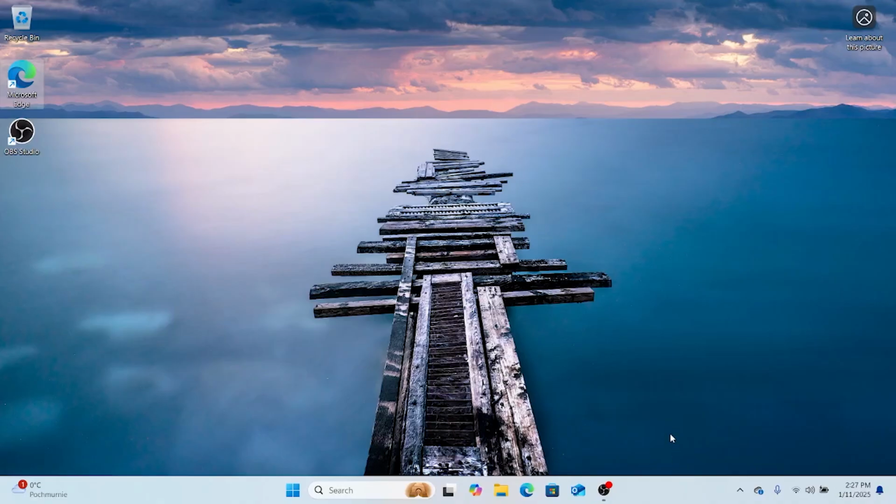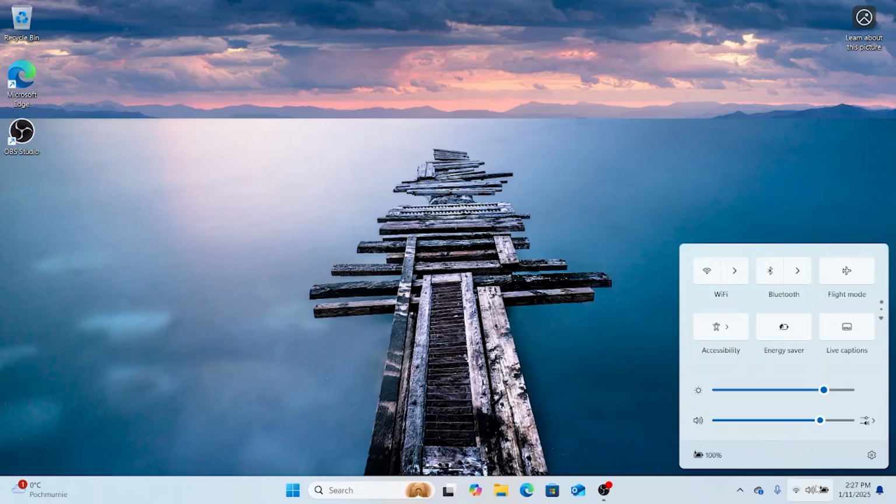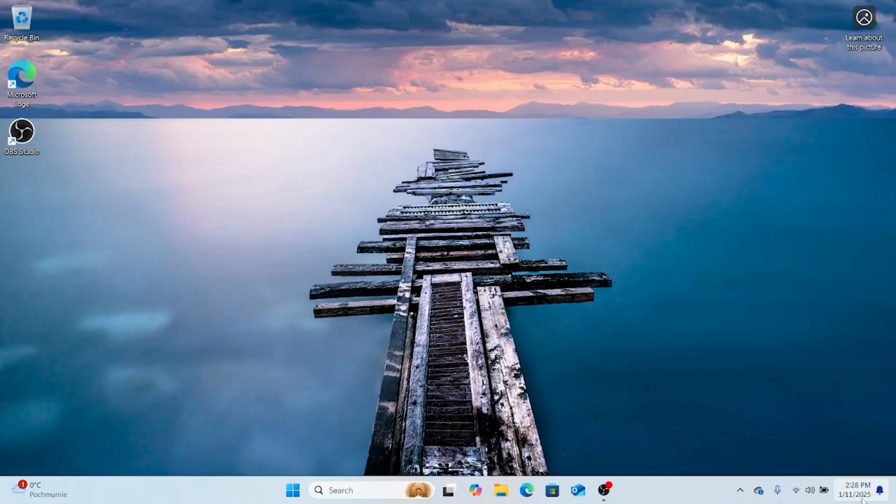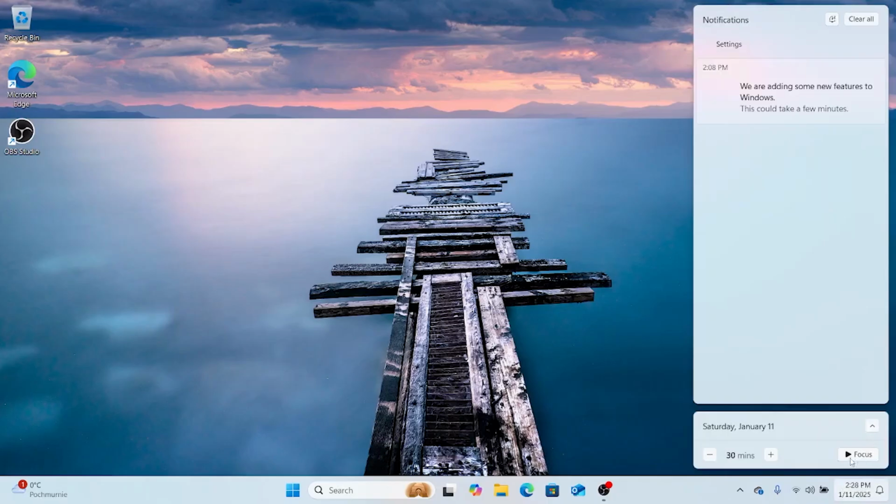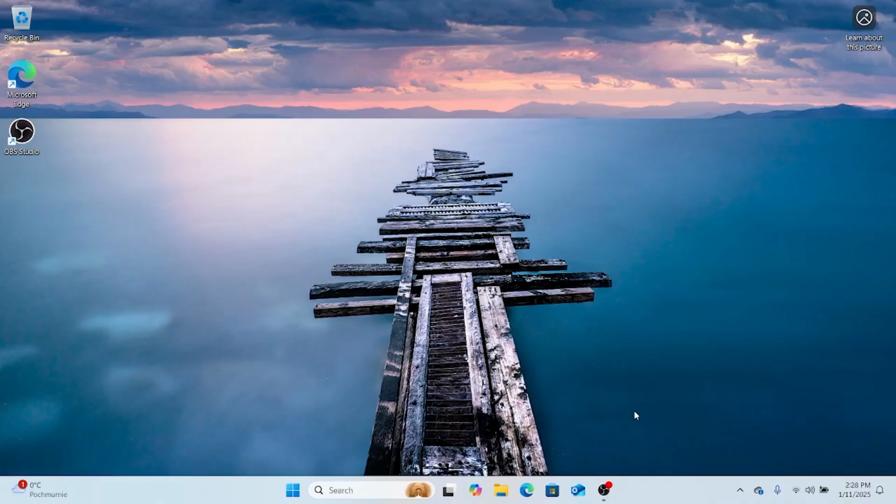Then the next thing is to lower your screen brightness. To lower your screen brightness, you can just click on, on Windows 11, this control center right here, and it will open something like that, and you'll have this sun icon, and you'll be able to adjust this bar right here to adjust your screen brightness. On Windows 10, you can click on this button right here, and it will show something like this, and you should be able to click on the expand button, and you'll see a display brightness bar.